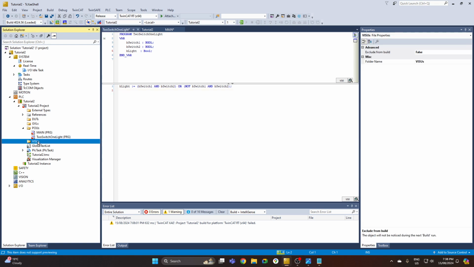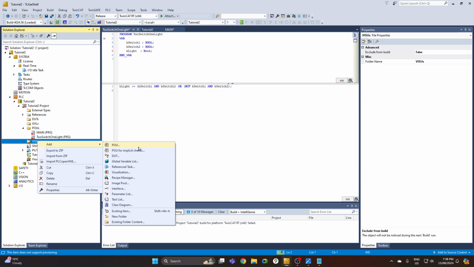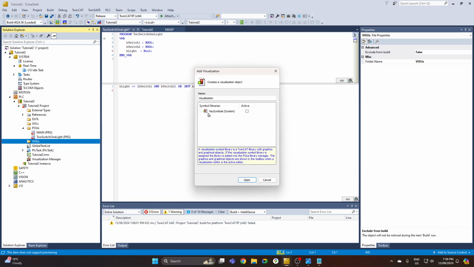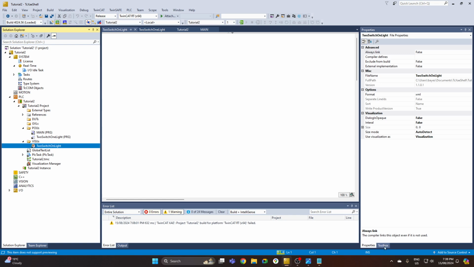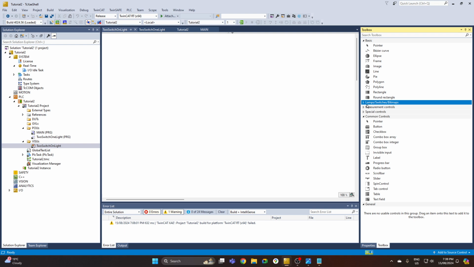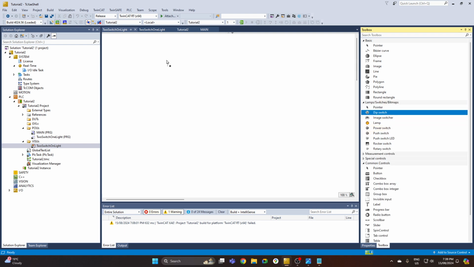To check it, we add the visualization, call it switch on light. Okay, so I'm just going to build it because I will have the variables, and then in here in the toolbox I'll add two tip switches.